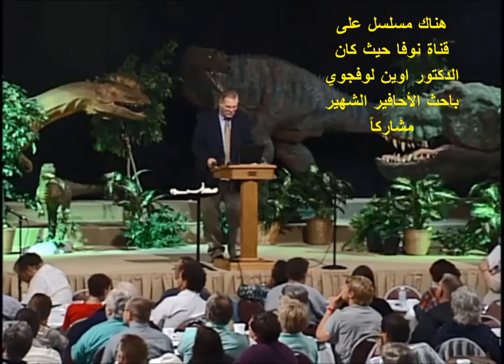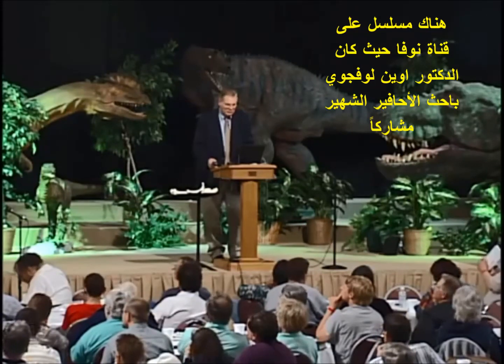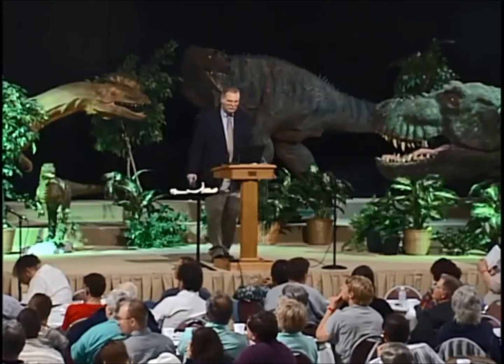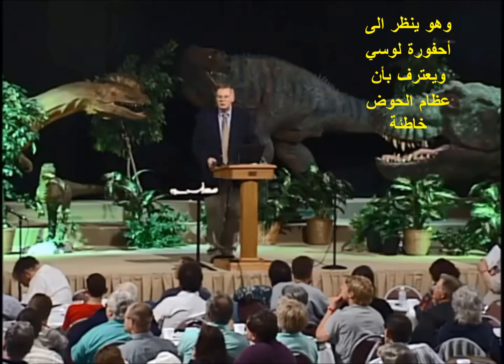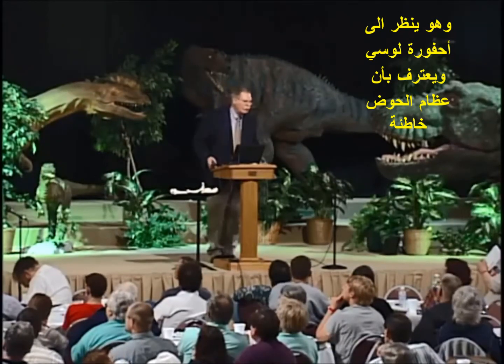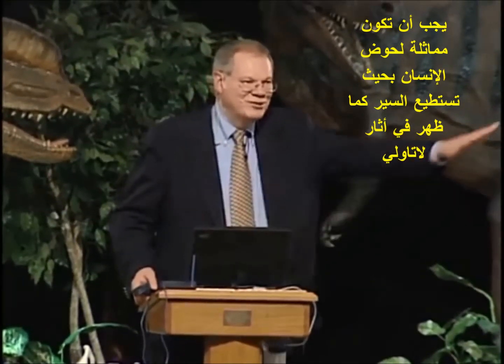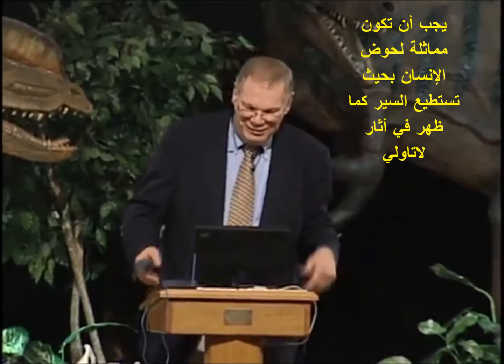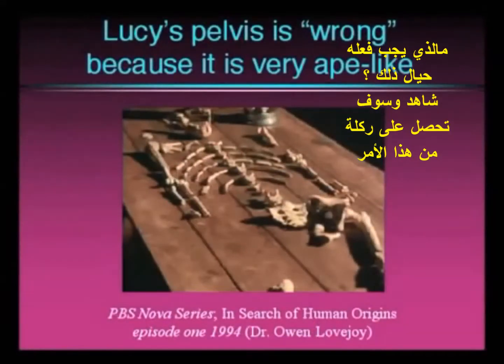There was a PBS Nova series in which Dr. Owen Lovejoy, a very distinguished, famous paleoanthropologist, was involved. And he's looking at Lucy's skeleton here, and he's lamenting the fact that the hips are all wrong. They're supposed to be human-like hips, so you can walk the way the Laetoli footprints showed she walked, but they don't look like human hips, they look like ape hips. What to do about this? Watch it. You'll get a big kick out of this.